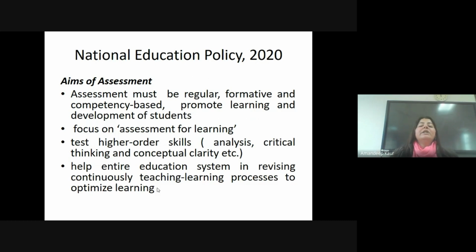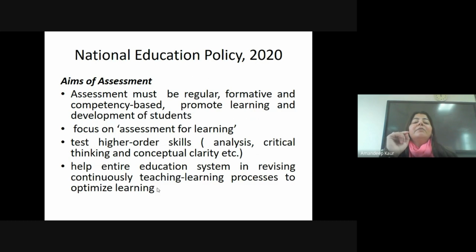If as a student I want to upgrade my level, I clearly need to know what the different dimensions are that I need to cover under grade B if I want to shift from C level to B level. So I am not only competing with the group of students in my class, but at the same time, to show that kind of performance, I'm competing with myself also. But that evaluation or assessment criteria need to be clearly defined at institute level or at departmental level.